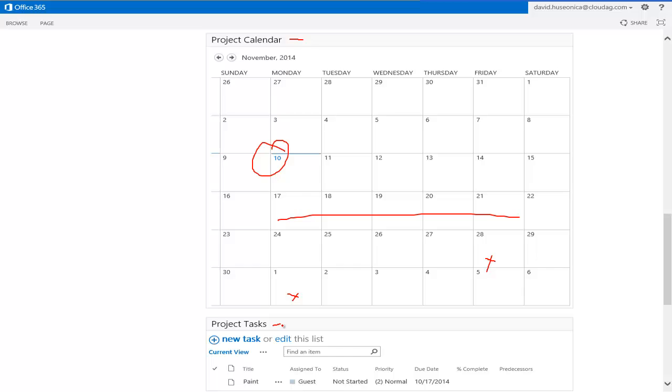Here's a project task list, so you can actually enter in very detailed task lists and make assignments and create tasks and subtasks and due dates. Or you can synchronize this project task list with Microsoft Project. So if you are using Microsoft Project, you can synchronize this back to that if you desire.